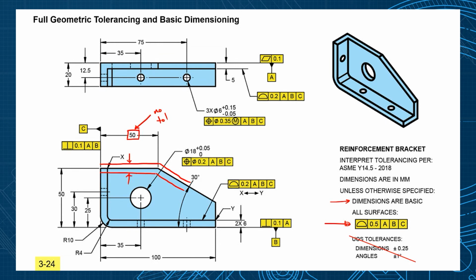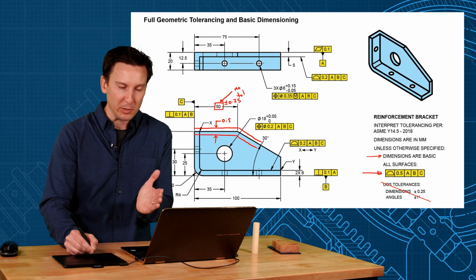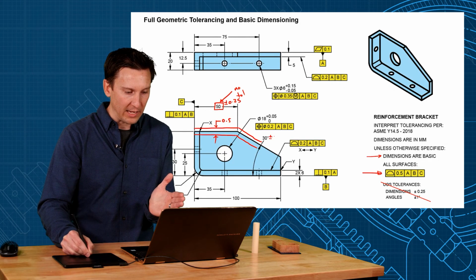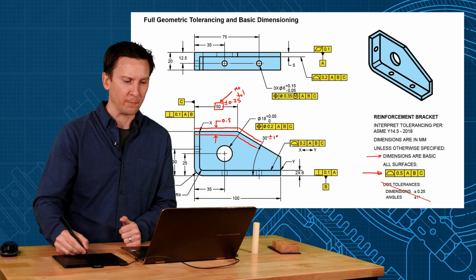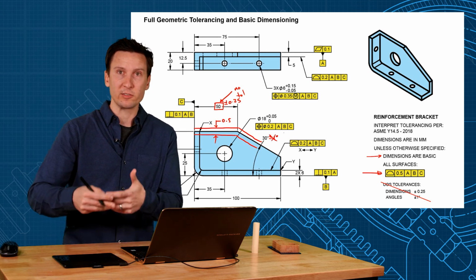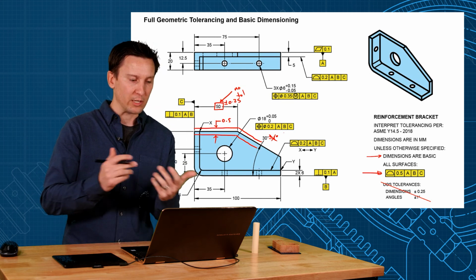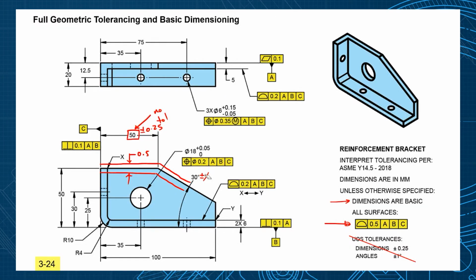And that makes a lot more sense, because when we try to put plus minus on the dimension here, what does that control exactly? Where is the end of that surface allowed to be? And you put plus minus on the angle here, it's really hard to describe what the geometry could really look like. So instead of tolerancing the dimensions and seeing what we end up with, we do it the opposite. We tolerance the feature. We say this surface has a profile tolerance on there of half a millimeter, and that surface now can vary plus or minus 0.25 from its ideal surface.